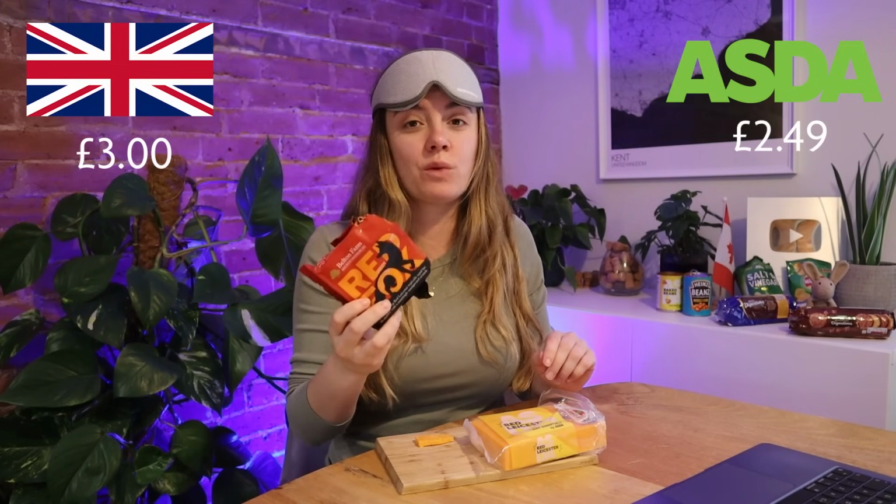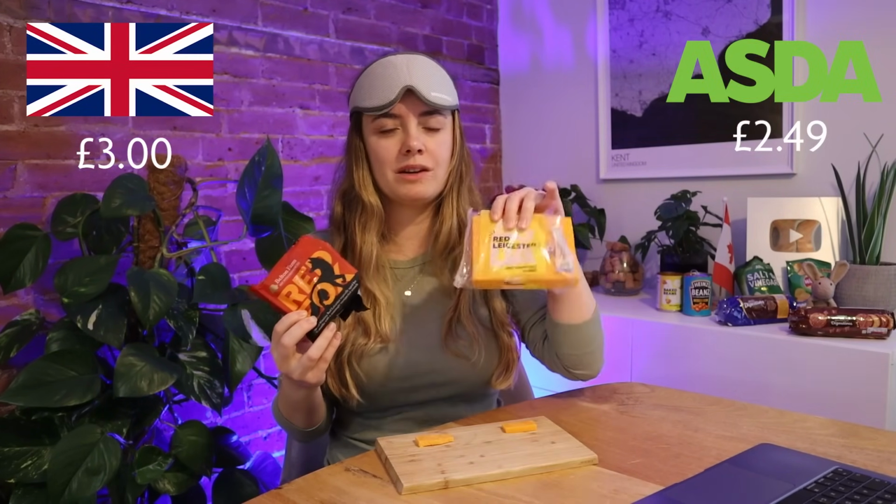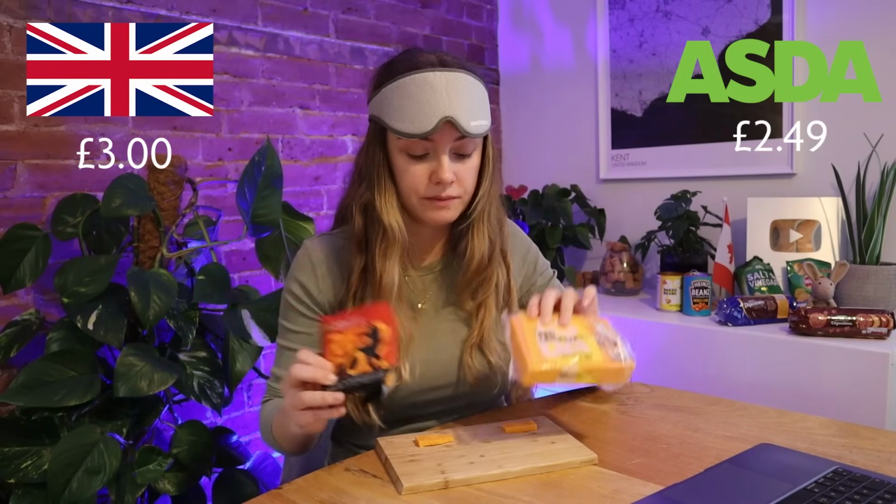Yum! Now, pricing. For the 400 gram Red Leicester Just Essentials, you're looking at £2.49, which, to be fair, for 400 grams, that's pretty reasonable, right? Now for our fancy guy Red Fox, this is half the weight. This is 200 grams and it's 3 pounds. So for half the weight, for more expensive, pros and cons, right? But I will say this is really, really tasty if you're eating cheese on a cheese board, maybe with some apple or something nice. This is really nice. I would not have a great experience doing that with the other one. But cooking, sure. But I know my cheese. I'm quite happy that I figured this one out.